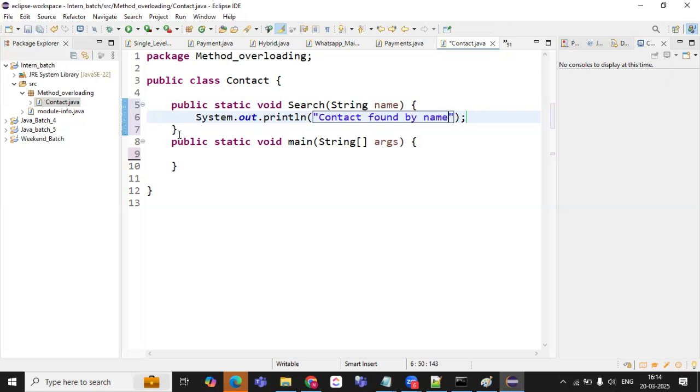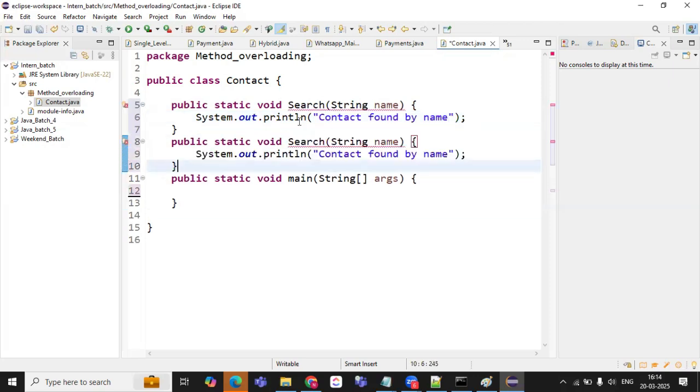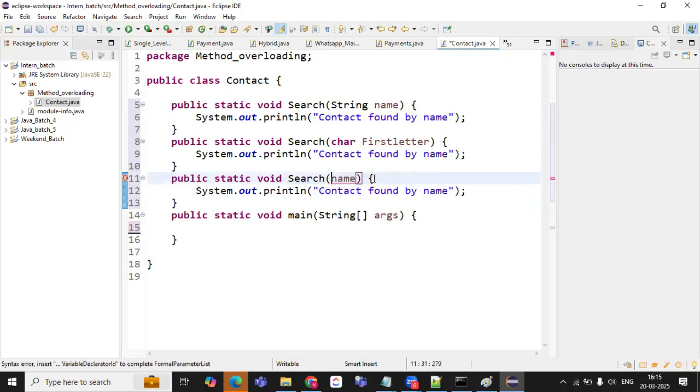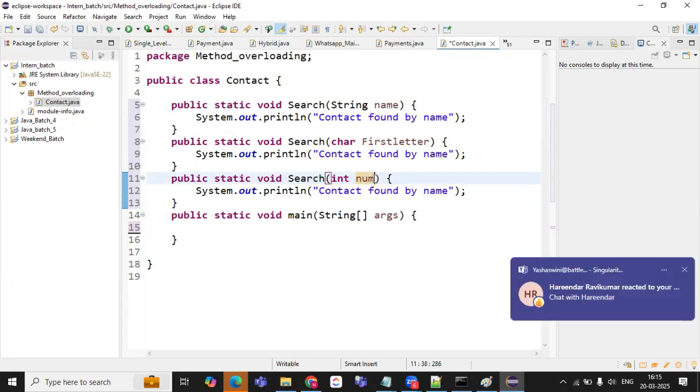Correct. That is what happened here. We will use the same name but with variation in the argument list. That means we will be searching the contact by entering the first letter, a character type variable. Next, you can search it by integer, that is the number, first number or the last number, correct?